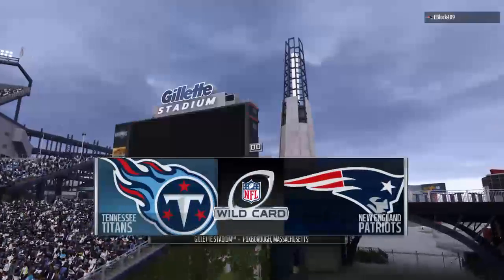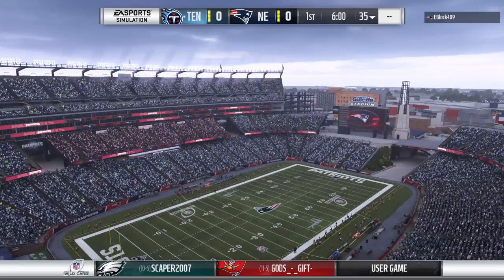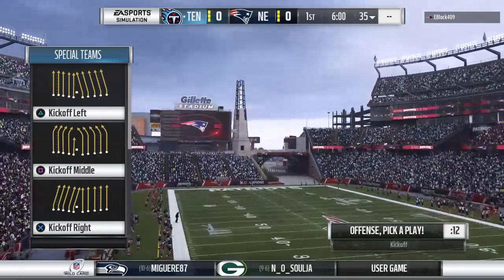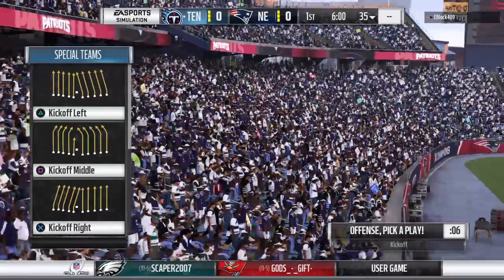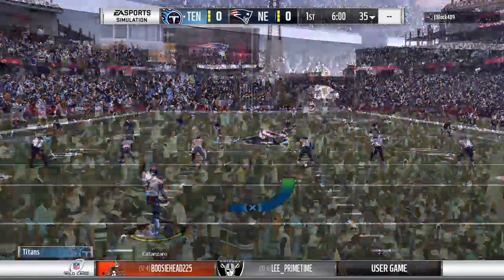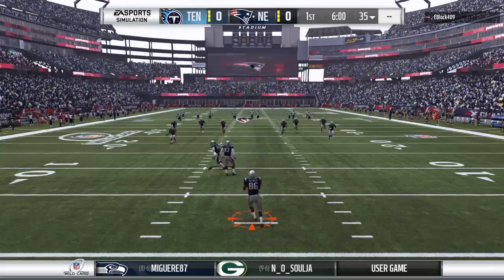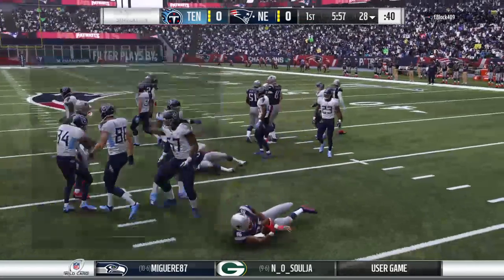EA Sports coverage of the National Football League brings us to Gillette Stadium in Foxborough, Mass. Today we continue on in Wild Card Weekend with a great AFC matchup between the Tennessee Titans and the New England Patriots. The battle for the Lamar Hunt Trophy begins as we're underway in this AFC wildcard game. This fielded at the 2. And he's up across the 25 and down at the 20.